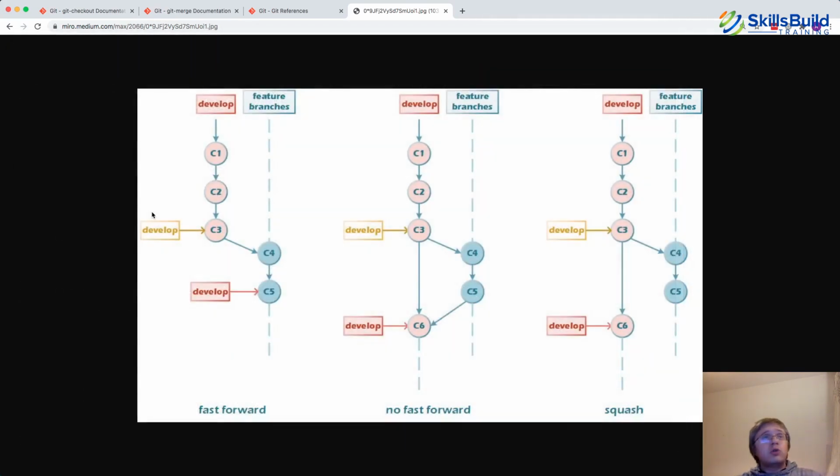And that's pretty much all there is to resolving merge conflicts. Now let's talk about rebasing and how it works. We have already covered git merge, and I mentioned that fast forward is possible if the branch starts off immediately from the latest commit of the parent branch, such as in this scenario. In the non-fast-forward case, if there was a commit 6, it would not be possible to do a fast forward. We would have to do a git merge, which would create a merge commit.